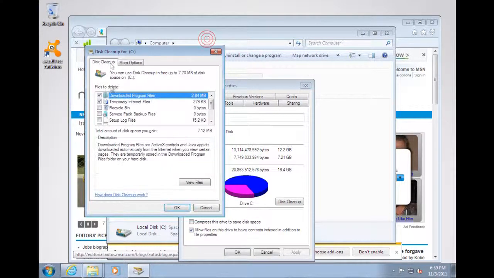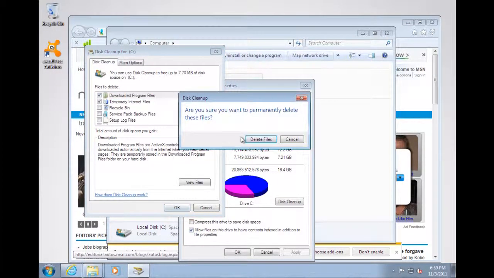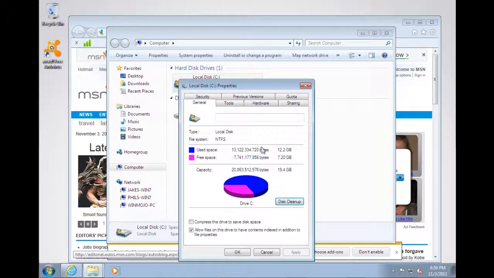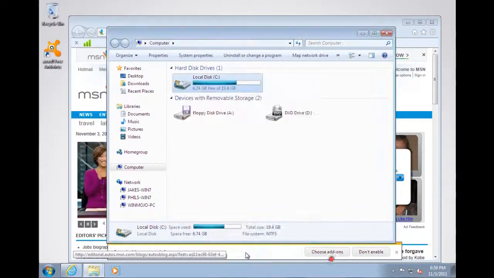We'll go back over to System Cleanup, and we will go ahead and hit OK again. Delete files. See what happens. We gained a little bit of space here. Now this is a brand new install, so there weren't a lot of shadow points or system restore points to gain access from, but you can recover several gig of information if it's available in these shadow restore points. So that's a good first step in cleaning your system up. So we'll click OK. So that's all done.